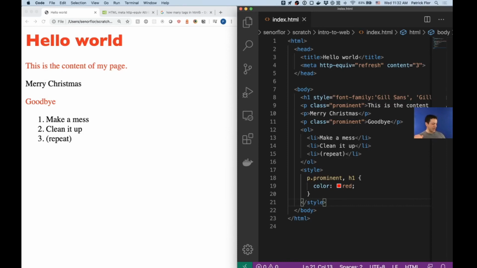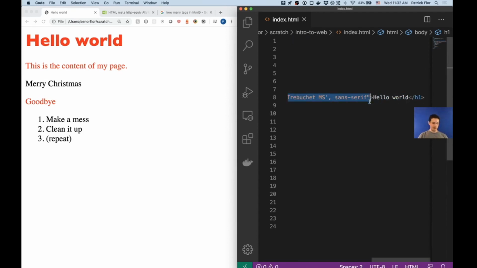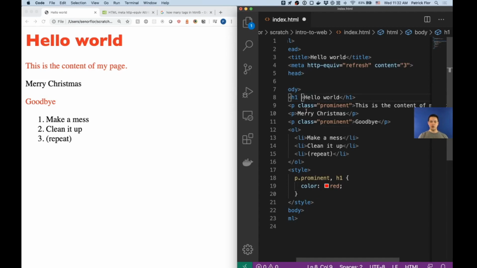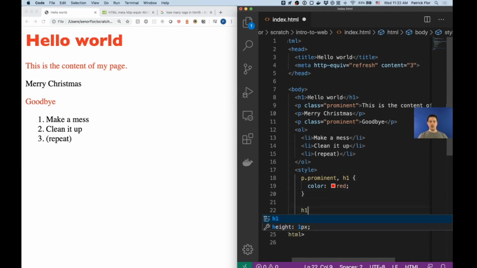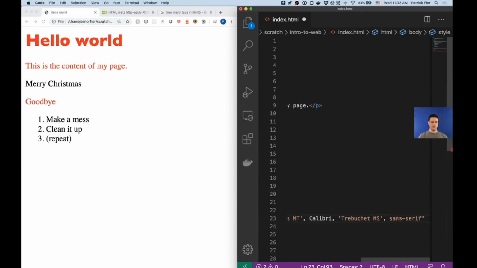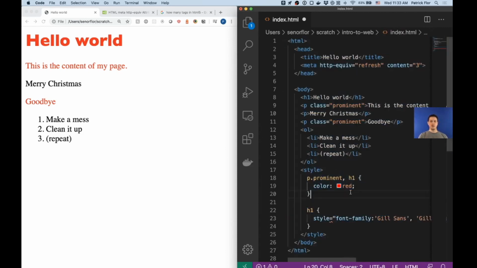Okay, sorry, I got a squeaky chair here if you hear something funny going down there. Okay, so we've got all of these styles. We put them in line. It got messy. We started to pull them out. We're going to do the same thing, by the way, with our font style here. So our header 1 is now just an H1 again. We're going to make a rule down here, which is for headers. We're going to make the font family the same rule. That should still apply. I really don't like this red header, so we're going to remove that rule.